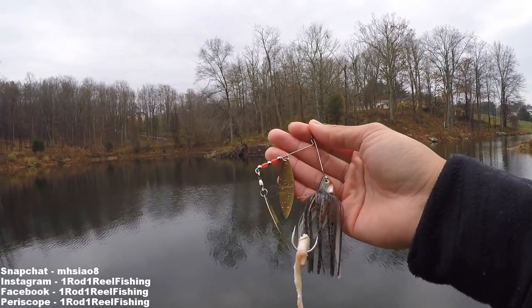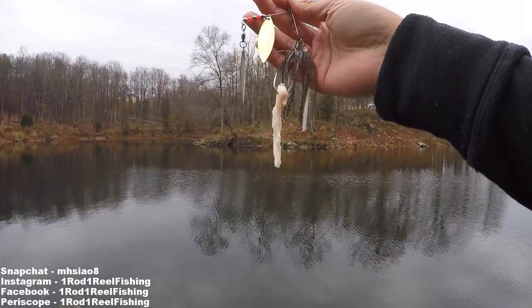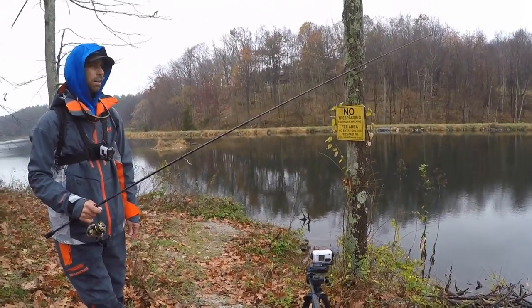Let's do it. You've seen the buzz bait. You've seen the chatter bait. You've seen the spinner bait. But now, what we have here is the bacon bait. It's a straight up fish catcher. Let's go. We're trying the next bait.